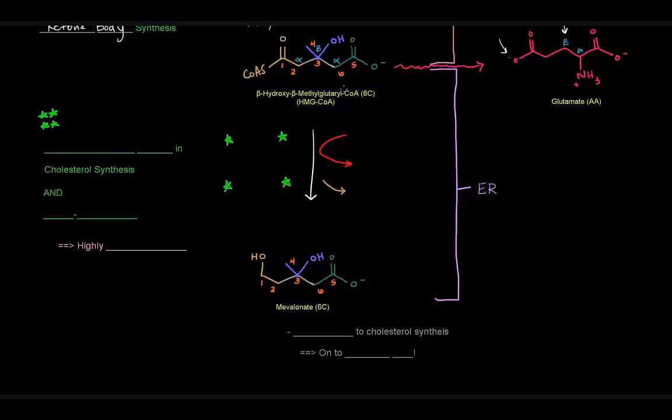We're going to take HMG-CoA and turn it into mevalonate - that's the last step in this process. What basically happens is the part of the molecule that changes is this left side labeled in brown. The carbonyl group becomes an alcohol, so there was a reduction there, and we got rid of this coenzyme A. A reducing agent must have been required. In this case, we're talking about biosynthesis, so it should make sense that we're adding NADPH. There's actually two NADPHs required here, and we get off two NADP pluses.